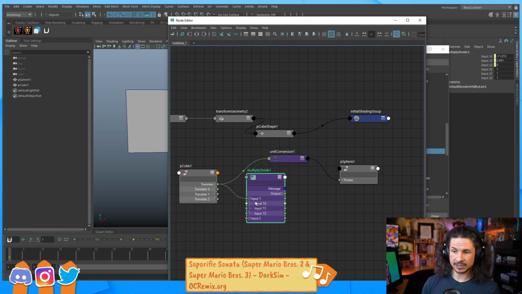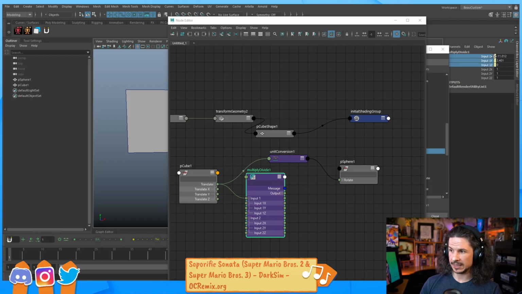So translate X is going to the input X, Y, and Z. Now input 2 right here, this is the number that's going to be multiplied by. So you can see that this is our input 1, the translations. Input 2, the value it's going to be multiplied by. So let's say we'll multiply it by 5.